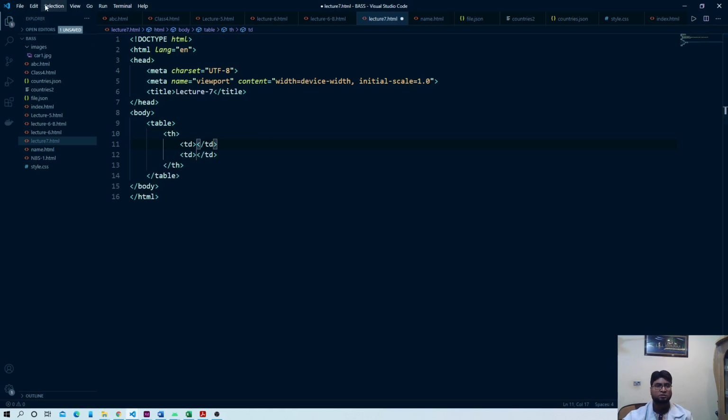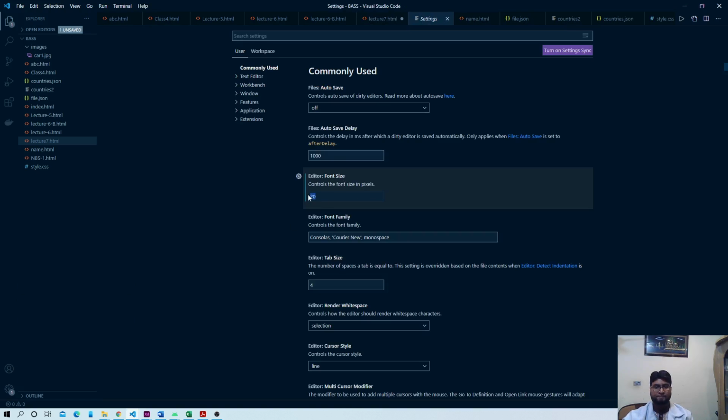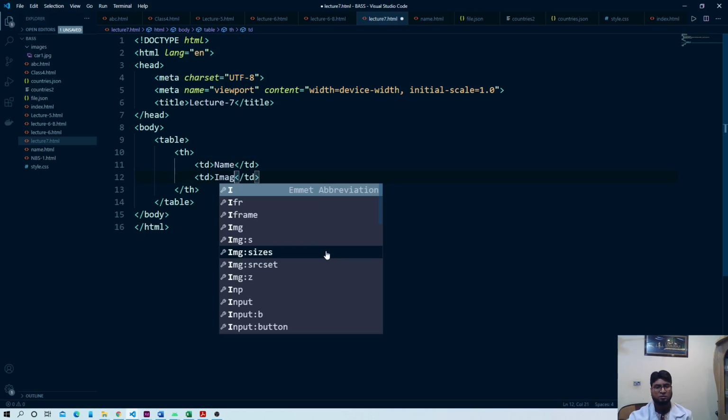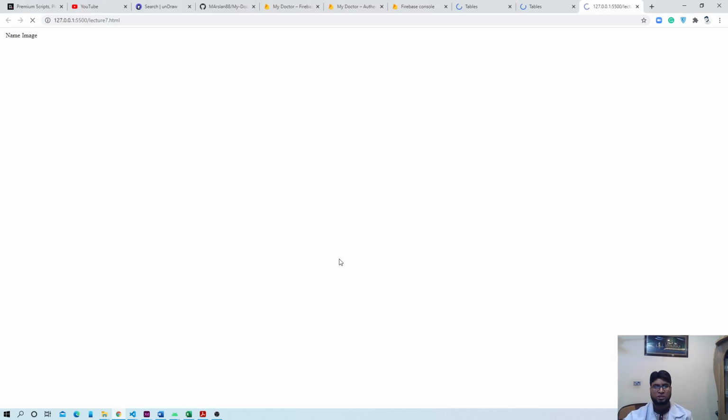Let me increase the size of my text. Okay, so the first heading is name, and the next is image. I'm going to open it with the live server.